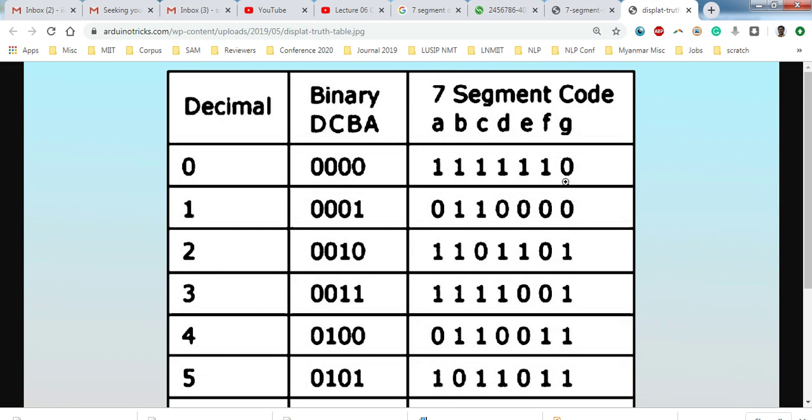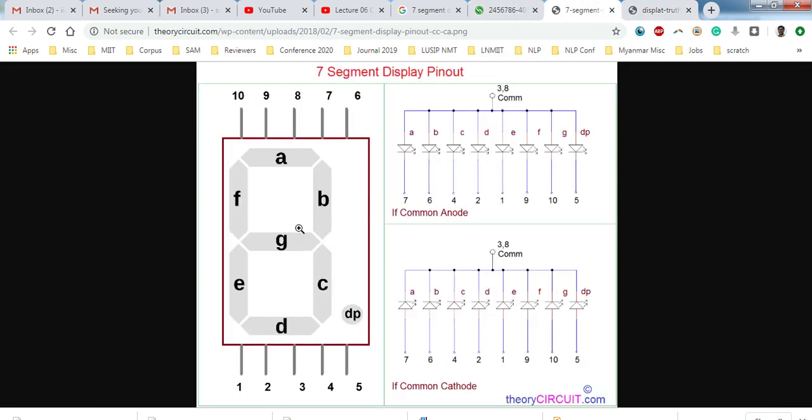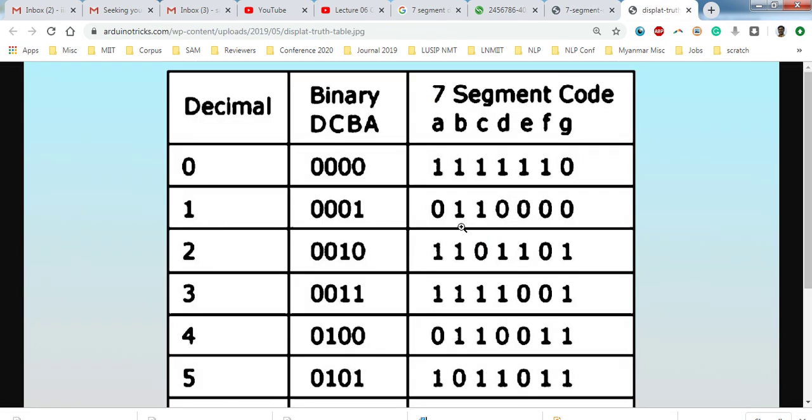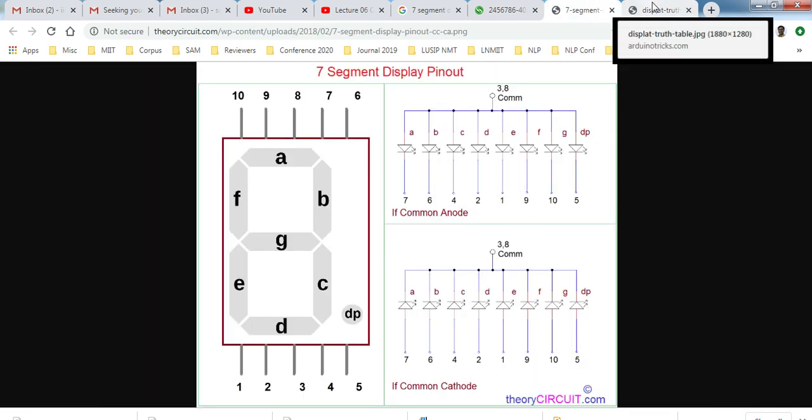This table describes the relation for a common cathode 7 segment display. So if I want to display 0, my input will be 0 0 0 0. So LEDs A, B, C, D, E, F will be on, G will be off.